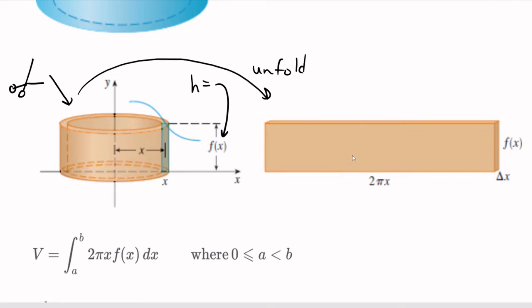This and the cylinder are the same thing. It's just I snipped the cylinder and unfolded it. And what we want to do is figure out the volume of this, but this is pretty easy to do the volume of. It's just this prism, right? So that would be its length times its width times its height. Well, I can figure this stuff out. It's a circle on top, right? So I know how to do this length here. It's the circumference of the circle, 2 pi x, because x is the radius here.